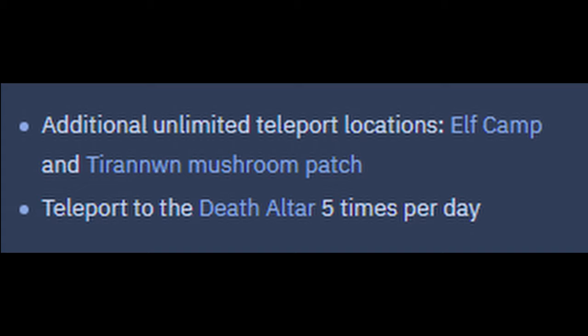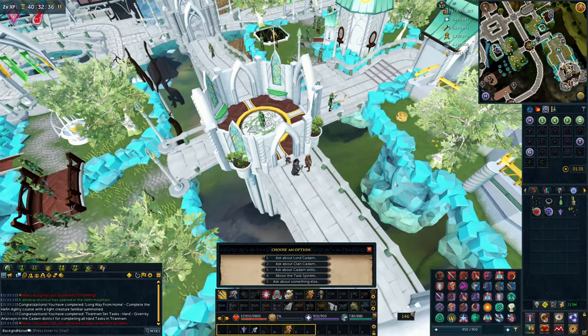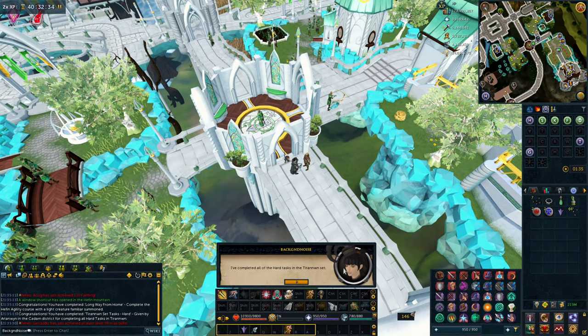And we can teleport to the death altar 5 times a day. We're probably not going to use that very much. And finally, at all times, Lord Amlod's shard swap gives 10% more shards. We can hand in Chronicle Fragments to Elwyn, although why would you do that? You get less XP for it. Lunette in the Kadarn District will sell us 16 battle staves, and at all times, we do more damage to elves in Priftinus. Arianwyn is the one who gives us the quiver and the XP lamp.